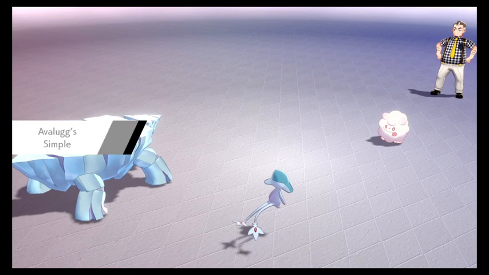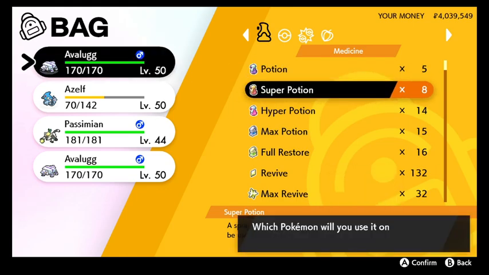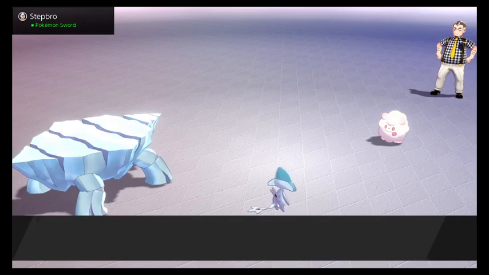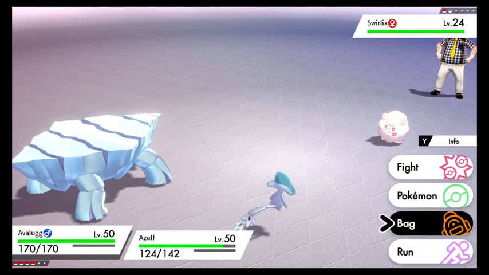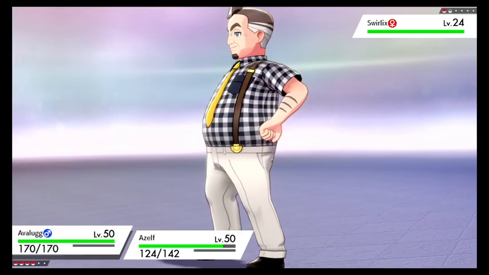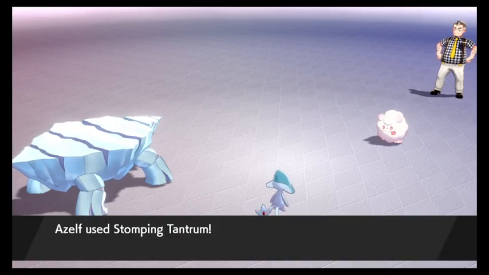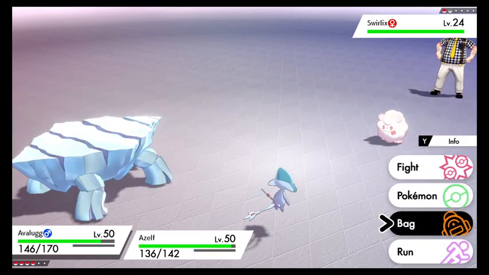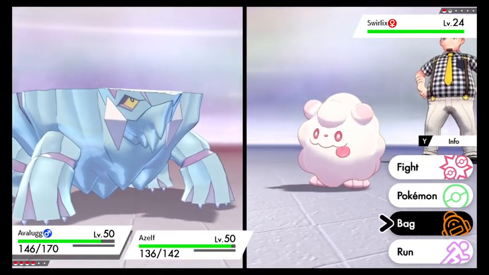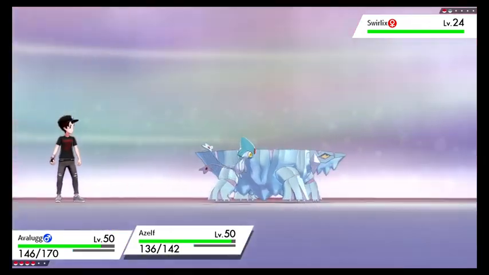Simple Beam into Simple. So that just set the Simple Beam. That didn't actually override it yet. I'm actually going to go ahead and heal my Azelf since it's been taking a little bit of damage here. That'll do. I'm going to use Simple Beam again, so this will fail. So let's see if that doubles Stomping Tantrum or not. Stomping Tantrum: 170 minus 146, which is 24. And 24 is in the range of not doubling Stomping Tantrum. Doesn't. However, if I use Worry Seed into Insomnia, that will be a different story.